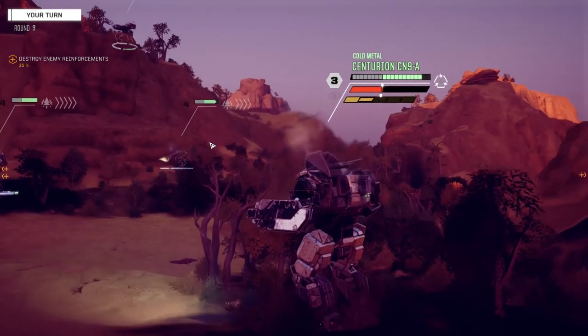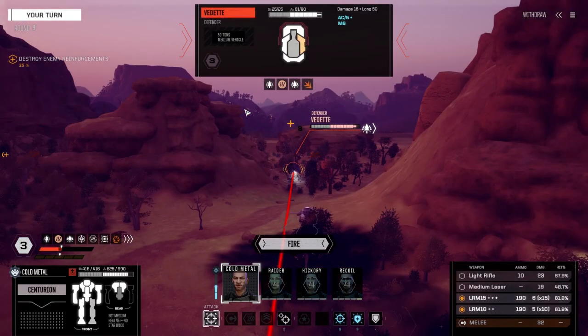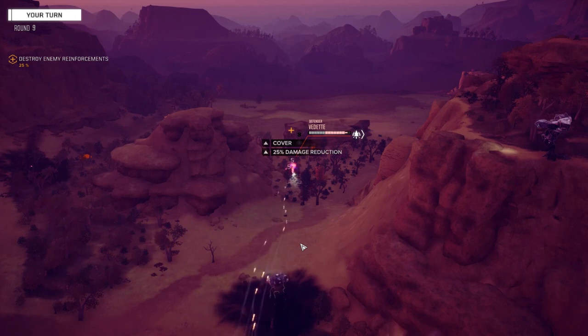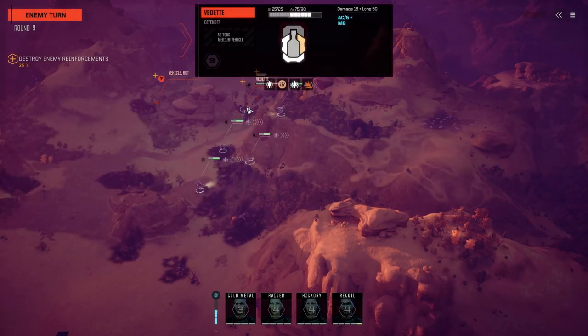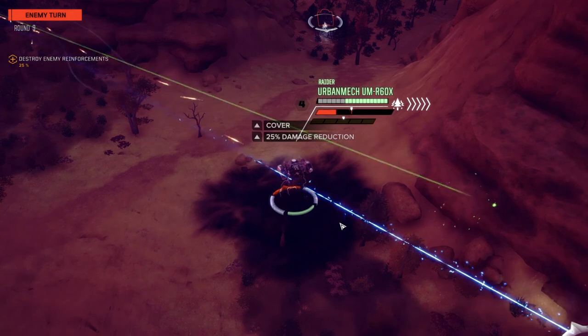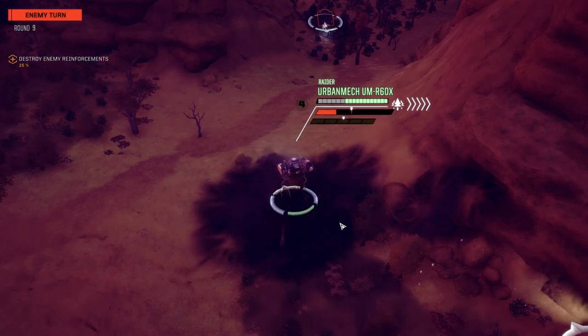Get my stability back here. And just fire the missiles. Okay, we should be able to kill him next turn, I think. Yeah, pretty good job. Hating that manticore right now, though.